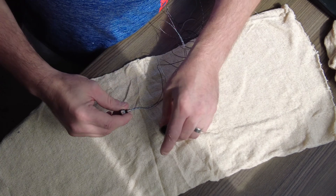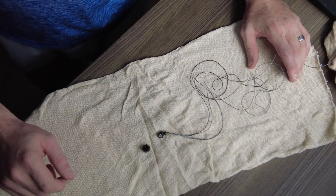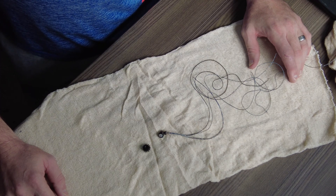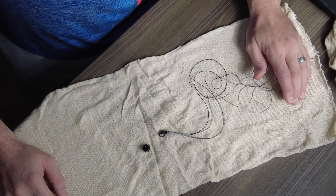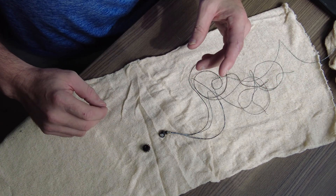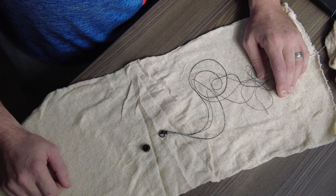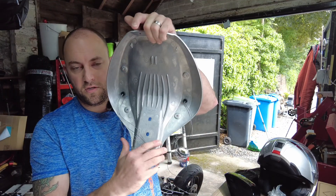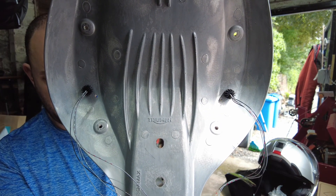I don't know how much heat these little lights actually generate since I haven't installed them yet, but I'm assuming they must get a little bit hot — they do have a heat sink on the back. The heat sink will essentially be encapsulated between the aluminium seat pan and the seat, so there won't be much airflow around it. However, the light itself will have quite a lot of airflow, and both the light and the nut on the other side will be securing through the aluminium seat pan itself, which should act as a heat dissipator.